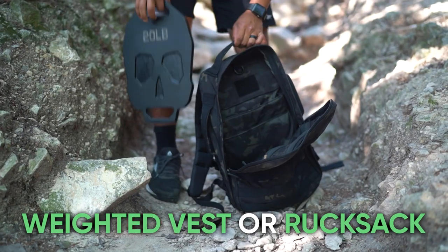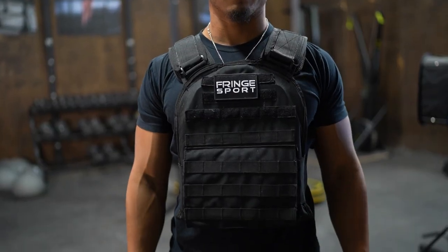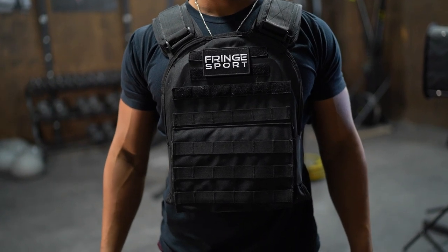If you want to level up even more, the next thing is going to be a weight vest, or even ruck plates you can add to your rucksack. A weight vest is going to make those bodyweight movements a lot harder, and you can progressively overload by adding more weights to your weight vest or heavier plates to your rucksack. Take them out, take them for a run, do burpees, do pull-ups — all that added weight is going to help. Plus, it's super versatile, easy to pack, travel with, and throw in your car.